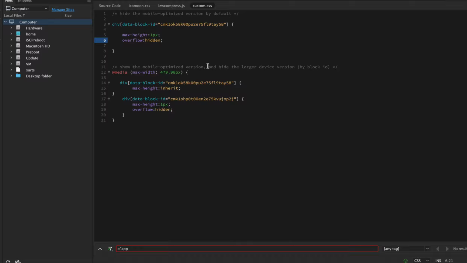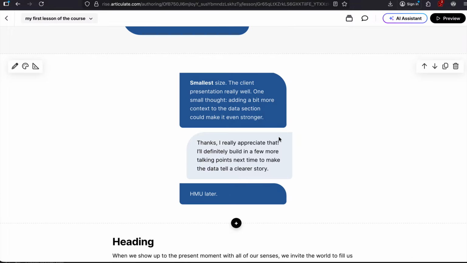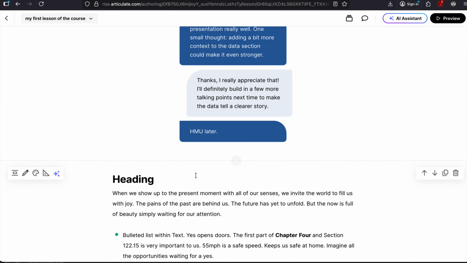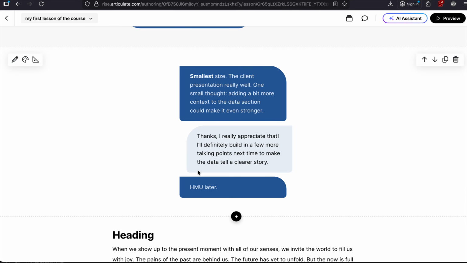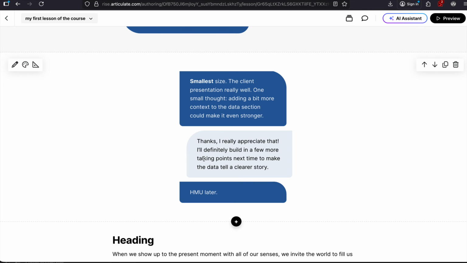But because this is going to be particular for this certain course, based on the block IDs. Every block, by the way, has its own block ID. That's why we're using that in the CSS to zero in on those specific elements by the block ID.